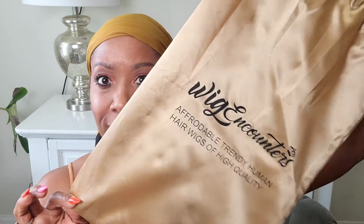All right, so today we're going to get into another wig, and this is from Wigencounters. So I'm excited about this one. Some little wig caps, I already have one on, came in the bag. It also came with an adjustable strap, so if we need to adjust, we can. But let's get to the unit for it, because you know I light up on a good highlight unit, right?